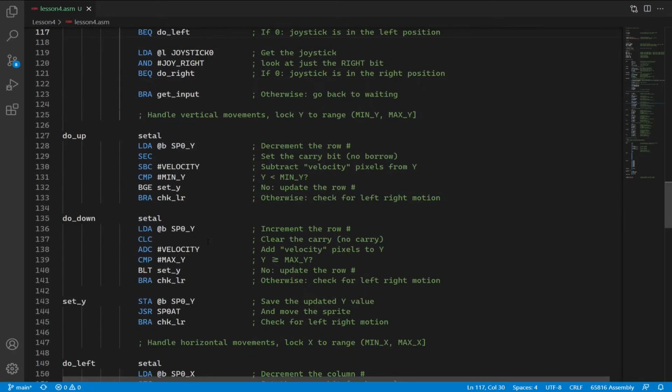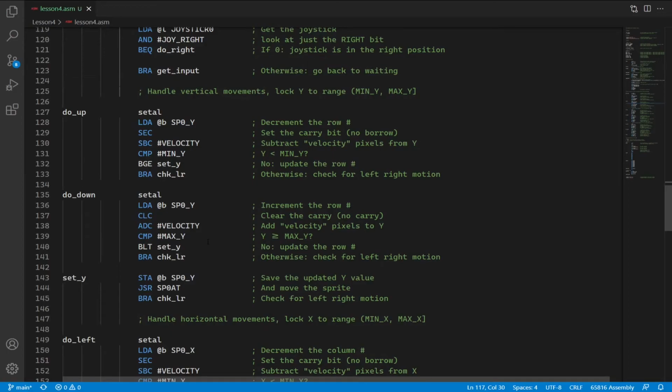So now, how do our up and down and left and right operations look? They're pretty similar to before. Again, I'm changing the addressing modes for when I'm reading and saving our coordinates to @B, so using the direct mode. The other thing I'm changing is that originally I would increment or decrement the coordinate based on whether you're moving up or down or left or right. This time, however, because we want to be moving by 2 positions, not 1, I'm using SBC and ADC.